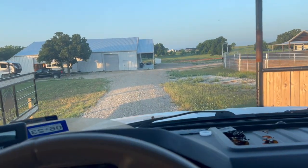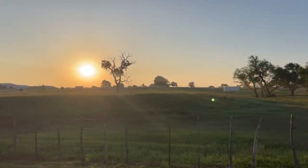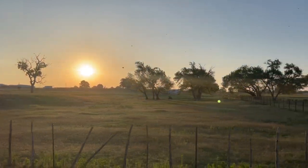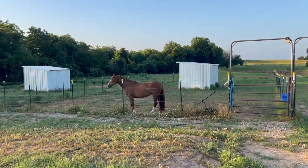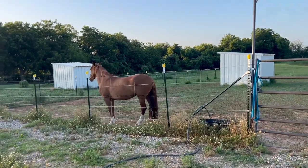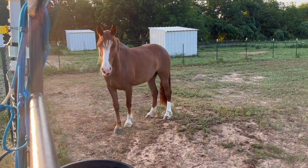Just got to the barn and we're gonna do it again. We have to leave today — we've already overstayed. Hopefully Zara just walks right in like a happy little girl and we can move on. The cool thing is the next place we're staying is on the same property, so I can just leave the trailer hooked up to the truck and practice with her a couple of times every night.